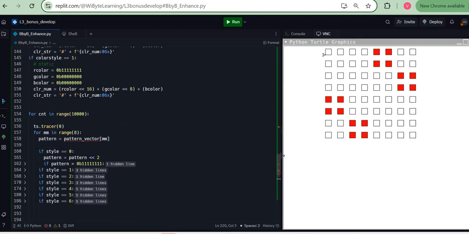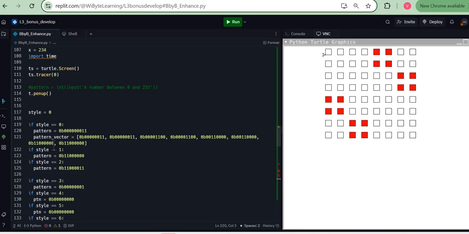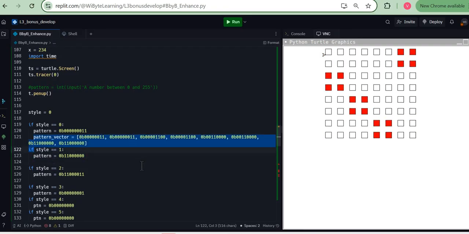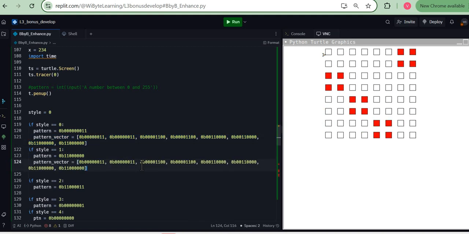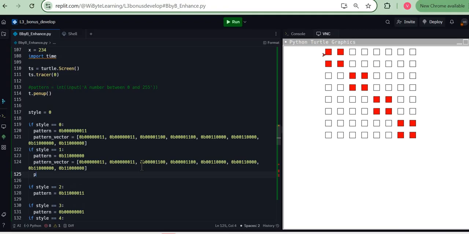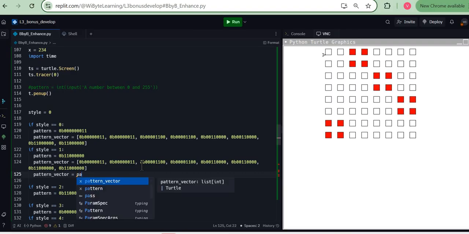For example, let me try a style of 1. Let me just invert this whole thing exactly as we were doing. I can in fact just do a slight change, so I can define the pattern vector this way.